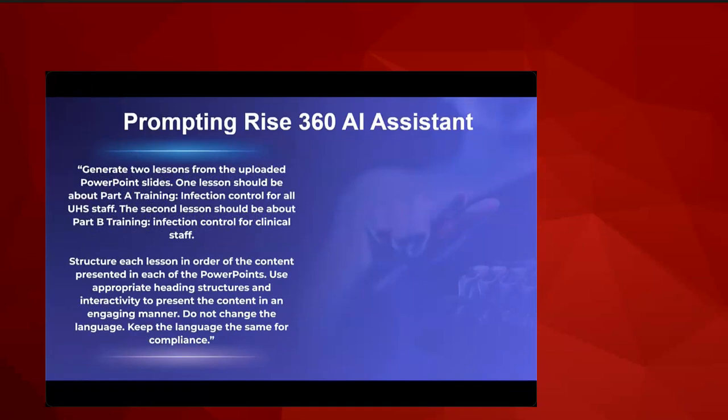Generate 2 lessons from the uploaded PowerPoint slides. One lesson should be about Part A training, infection control for all UHS staff. The second lesson should be about Part B training, infection control for clinical staff. Structure each lesson in order of the content presented in each of the PowerPoints.